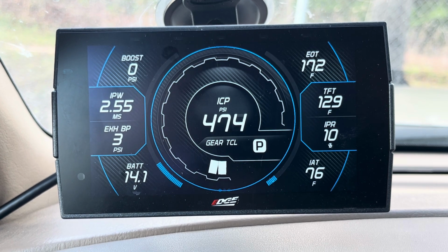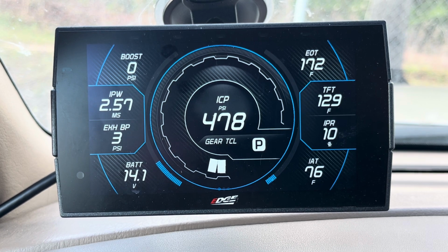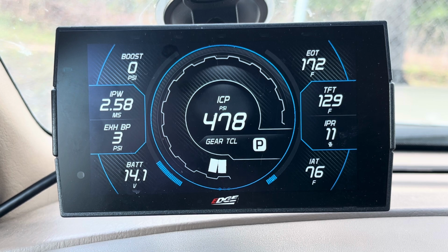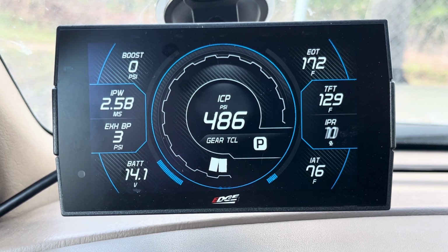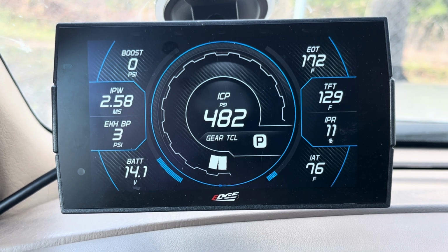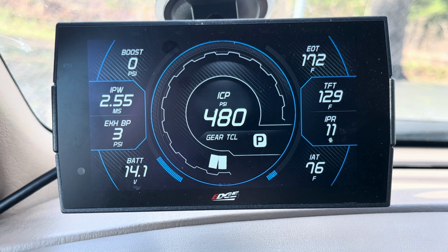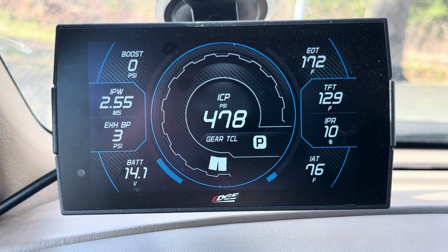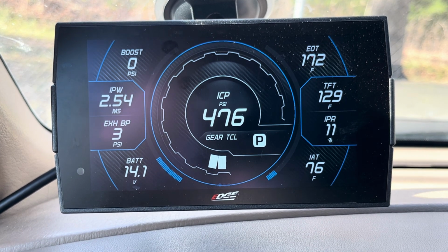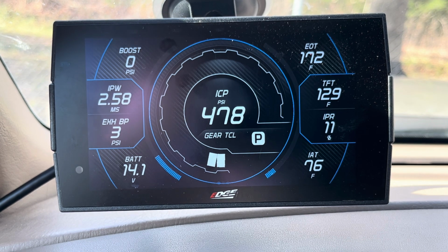Now, having something like the CTS3 is nice, or running 4Scan. 4Scan is cheap if you don't have the money to spend on a CTS3, or you want something that does more than a CTS3. 4Scan is the way to go. But if nothing else, get those three gauges. I'm not a huge fan of the Maxto series gauges, but they work. They're good for the money. And then I believe that they've even got a lower line under that you can get that is like 200 or 300 bucks for a whole set. If that's your thing, go for it.